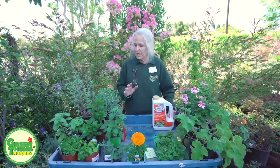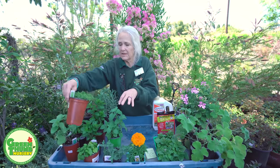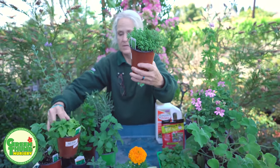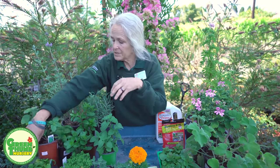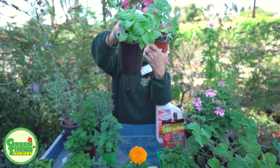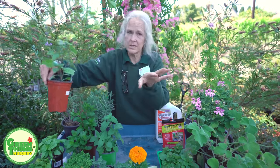I've brought some plants that you can put in your yard that will help to keep them away. A lot of them are herbs. This is lemon thyme and I have lemon balm — there's a little bit of a citrusy hint, and they don't like citrus smells. I also have basil, which comes in all different shapes and sizes. This is a regular green leaf sweet basil or Italian basil, this one is an African blue, there's Thai basils — all kinds of different basils.